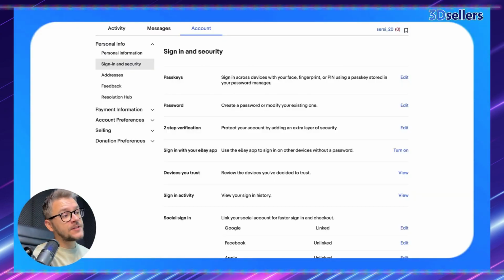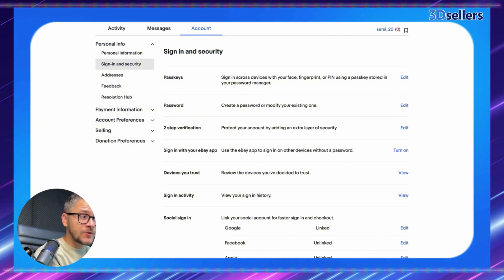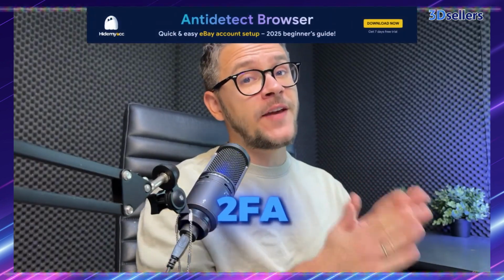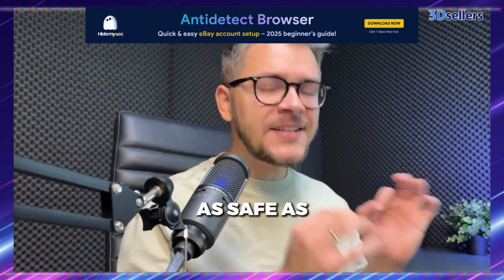Next up, you can opt in for the secret questions as well. If you click that, you're going to get a list of questions. You can use those questions, and if you lose your password, if something happens, eBay is going to ask you these secret questions. So if you know the answer to them, you can use that as a safety measure. Also, you can set up a two-step verification. What's very nice about it is that you can take control of your very own account. Now, if you're going to be selling, it's important for us to set up our 2FA. Of course, it's important for us to be as safe as possible.